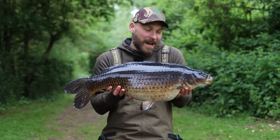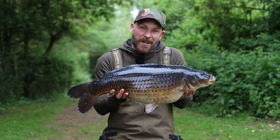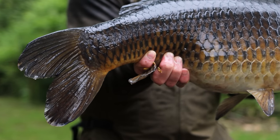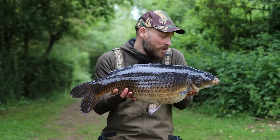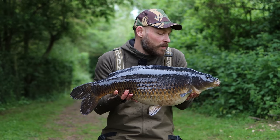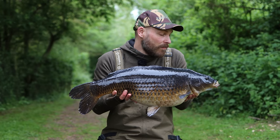Right, well, what a cracking way to end the session. All of these fish, of course, have come to Ronnie rigs, and every single one has been absolutely nailed. None of them have been coming off. Yeah, and this one coming from the middle on our final day, final morning. Got to be off in an hour. So thank you very much for watching. Incorporate all of those tips and tactics with the Ronnie rig into your own fishing, and I'm sure it will help you improve your take to land ratio.